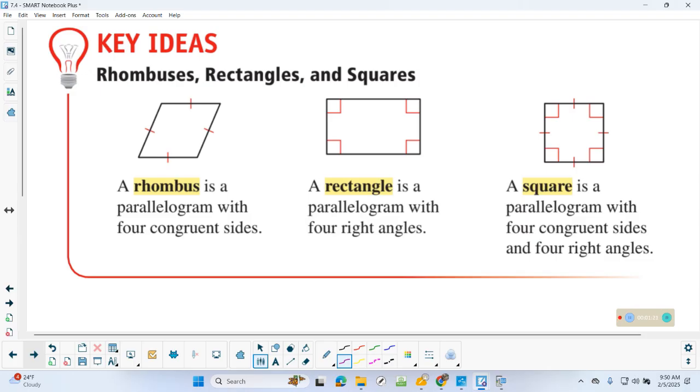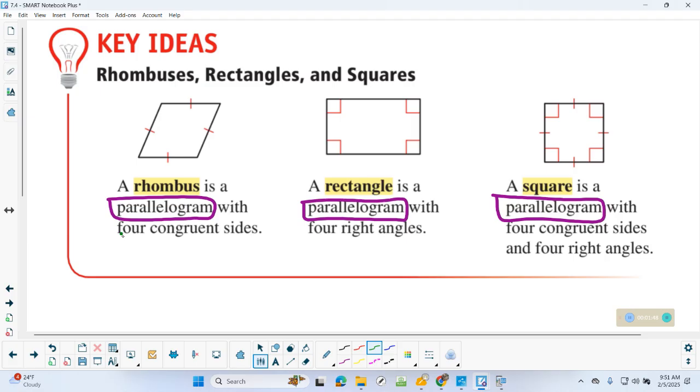So some properties, nothing for you to fill in. You kind of already mentioned some of these to me. So a rhombus, here's a good picture of it. I think of it as that pushed over square. Now, key, notice they're all parallelograms. So what does that mean? All three of these already have those 5 properties on the board over there. They all have those plus some additional properties.